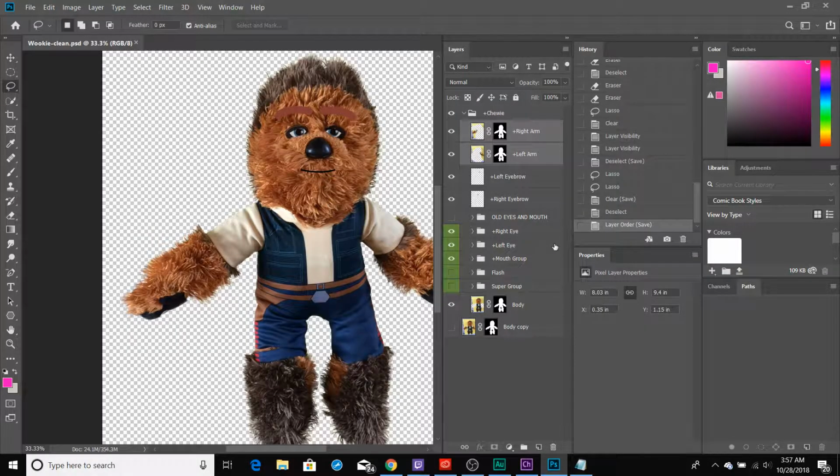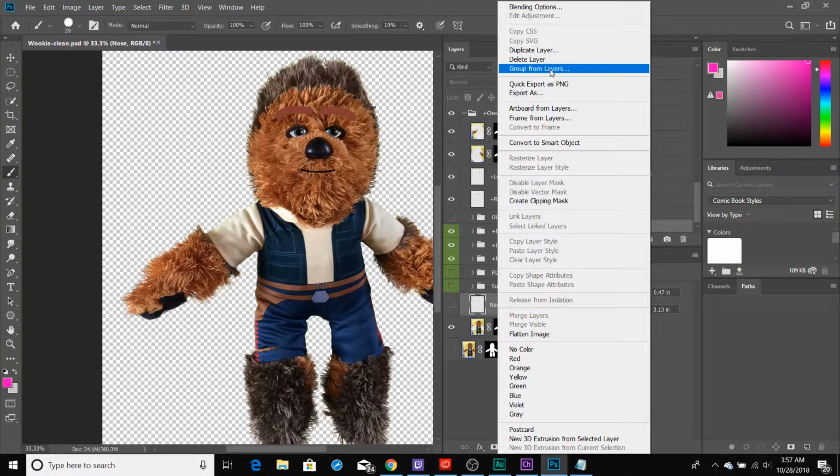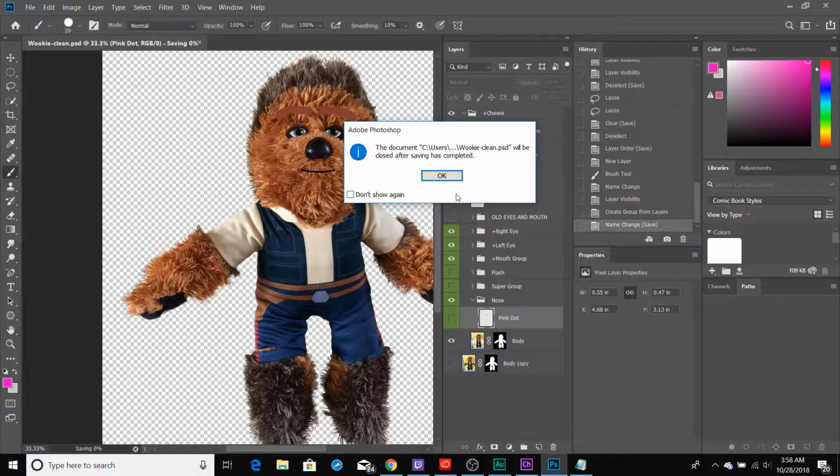Okay, so what I'm going to do is create another layer. And I'm going to put a little blob on his nose. And I'm going to call it nose. And then I'm going to hide it. Create a group from it. Some things can only attach to groups.